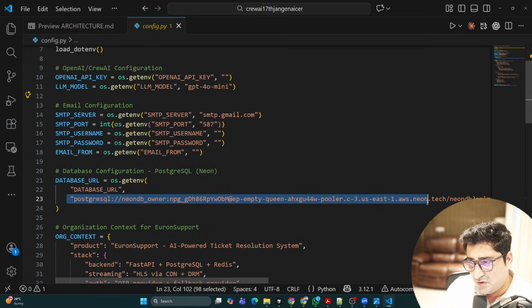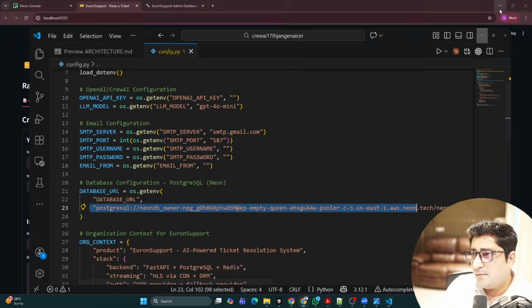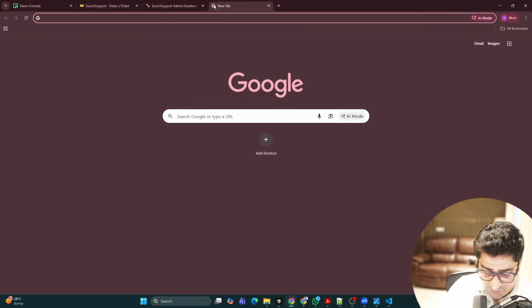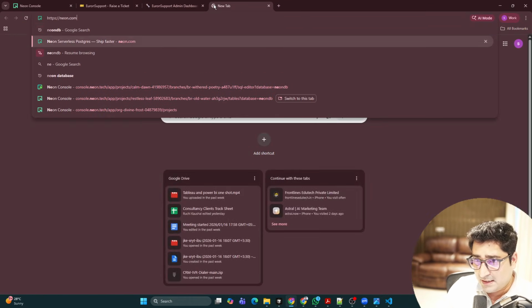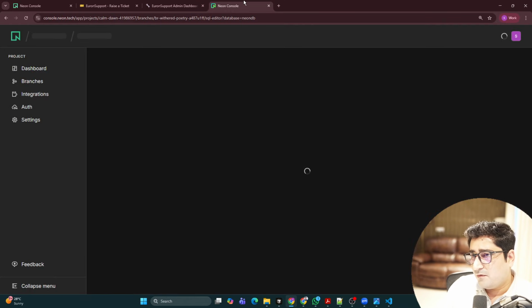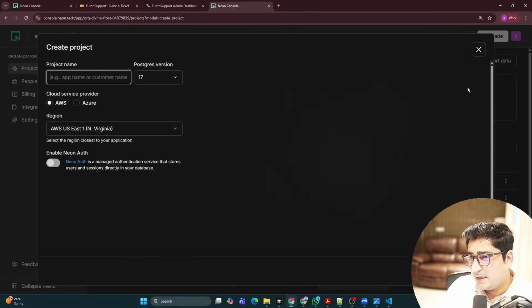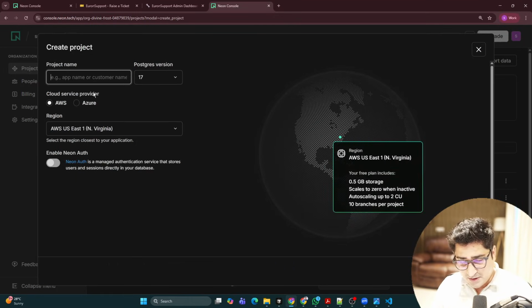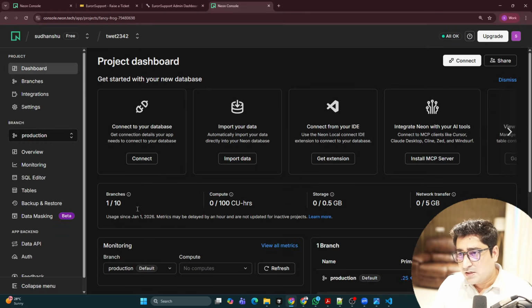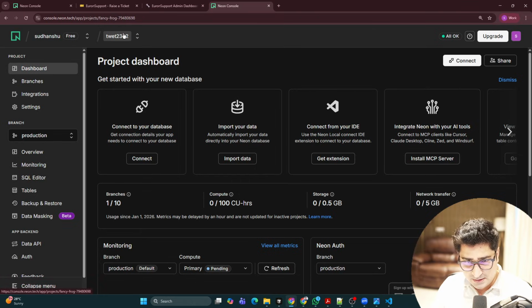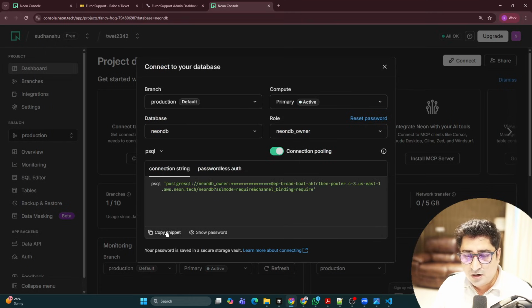plus the database URL. Again, from where my database URL is coming, I believe I have shown you multiple times, but let me show you once again if you want. From where you will get a database URL. I can come here, click on new project, and give a project name. So test something, and create. Then you are in this new project, and inside this project, you will get a connect button. Click on connect, and then just copy this snippet.